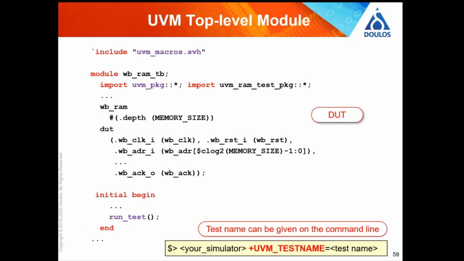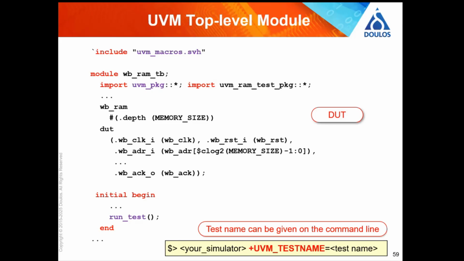And then finally, just to stitch it all together, you need a module. If you don't know SystemVerilog, a module is the equivalent of an entity in VHDL. You can see now we actually have an instance of the DUT, because of course we need that. It's a test bench. And in this initial block at the beginning, we're calling a function called run test. Basically, at time 0, the initial block runs, and we call into UVM world.